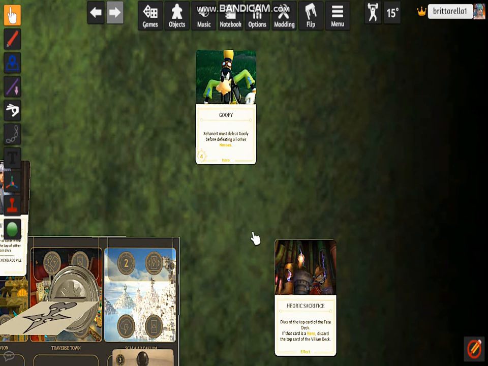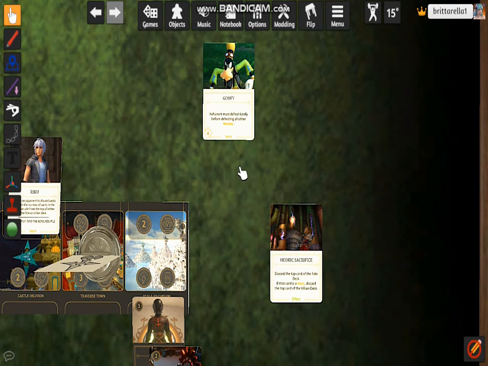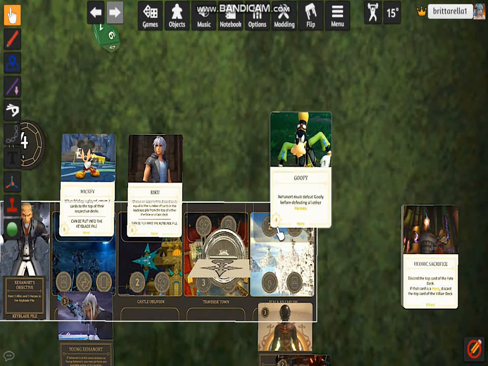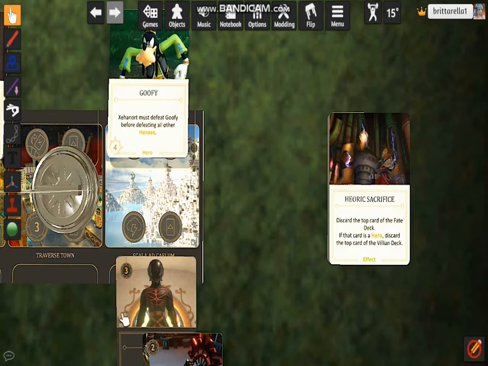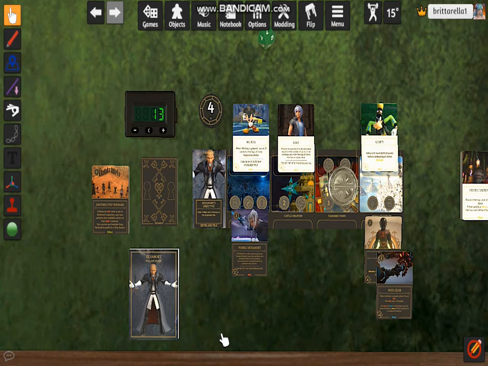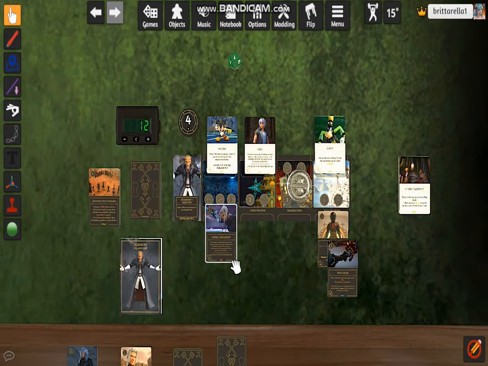And it is a hero, which is Goofy. What he does is that Xehanort must defeat Goofy before defeating the others. And it did say to play him, but I'm going to just because. And I have to discard the top card, which is this one. But I get to draw 2. And there.